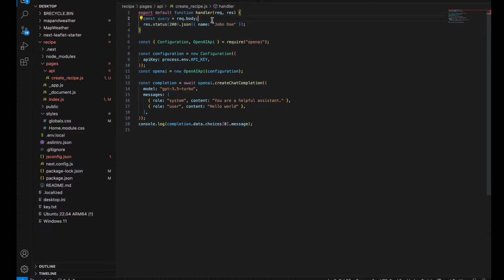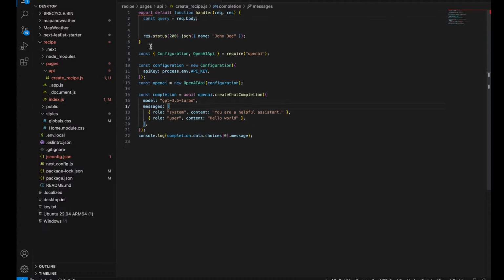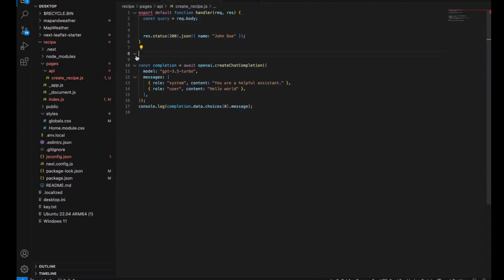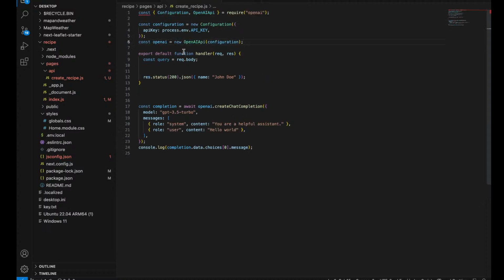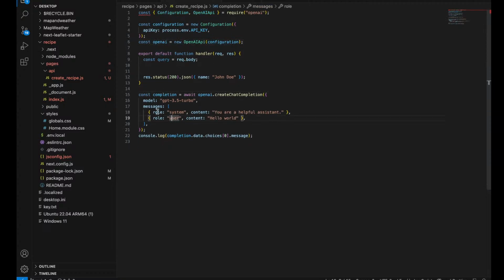So this was the response. So now you need to create your configuration and everything. Okay, so these are the configuration, so I'm going to move them to the top. This was my configuration, and this is my OpenAI application through which we'll be able to make requests.